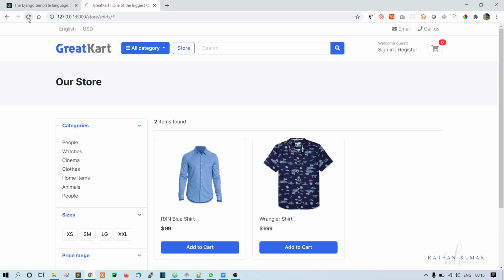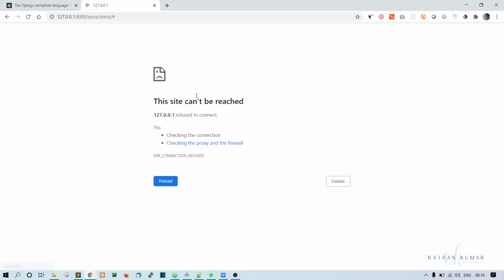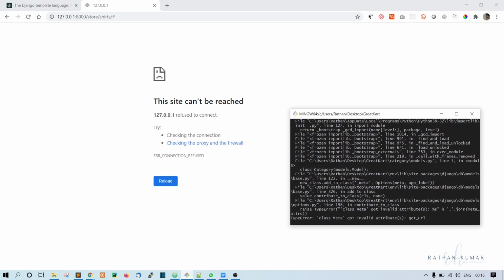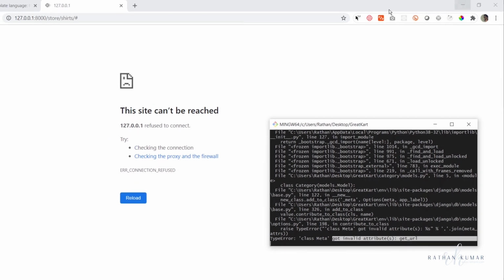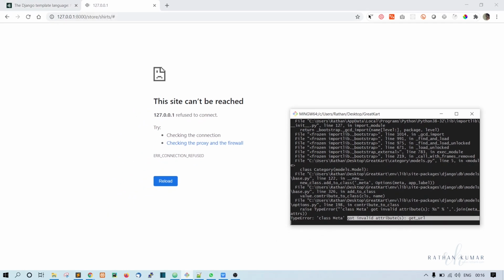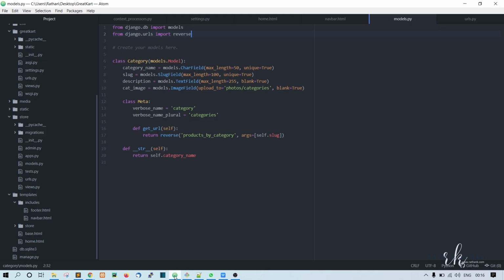Let's refresh. I think something is wrong. Let's go to the console. Class Meta got invalid attributes, get_url. Where is it? Oh, sorry, this shouldn't be here inside this class.